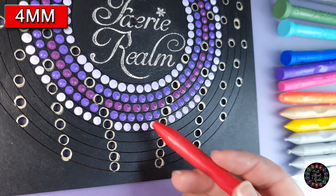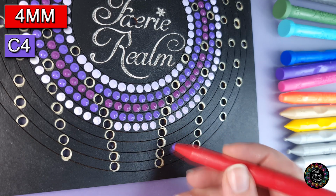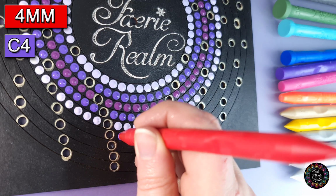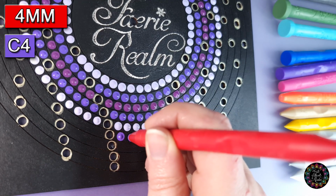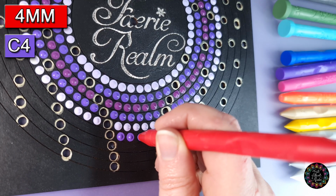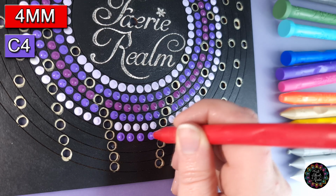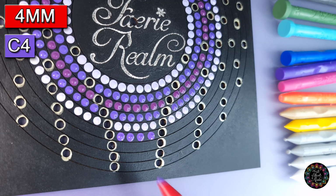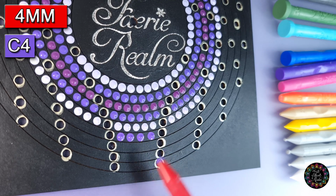Next, I'm going back to color number 3. And it looks like we'll fit 4 in here. I think 5 is going to be a little bit too tight. But then with 4, we need quite generous spacing. 2, 3. I just have to remember the generous spacing because I'm so used to compressing things. Or do you guys think if I compress that more, then I'll maybe get 5 in there?